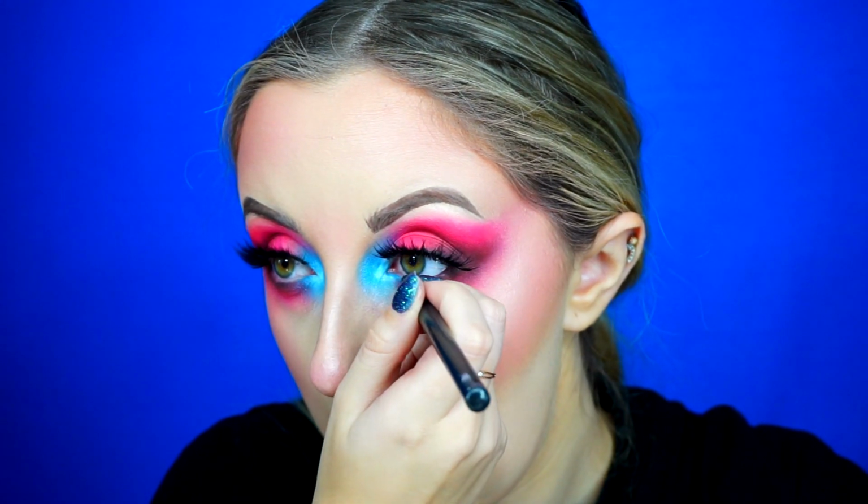You won't see it, but I'm going to be lining my waterline with the MAC Kohl Power eye pencil. This is honestly my favourite eyeliner for putting in my waterline. It's my ride or die because every time I wear this, it does not budge. This looks all cute now, and honestly you could just go out like this. If you just throw on a nude lip, and girl, this is a fierce look.